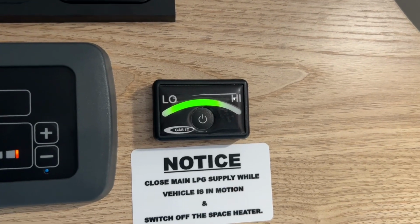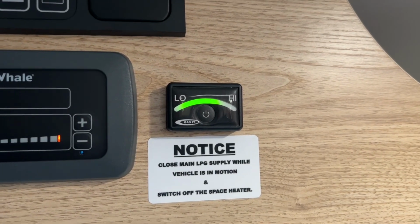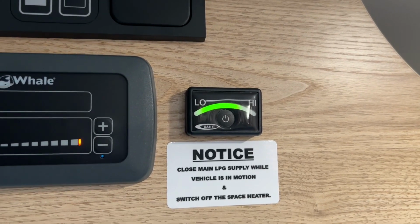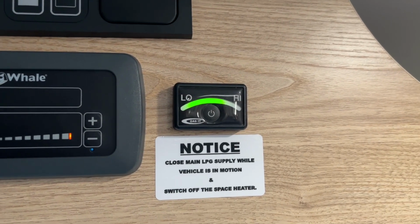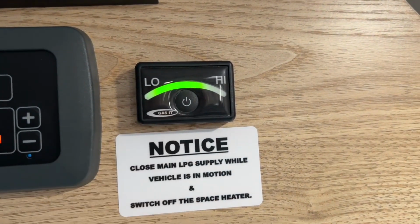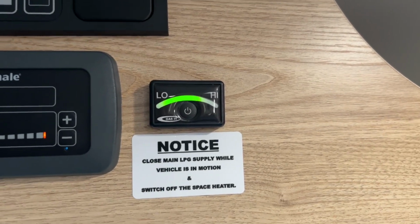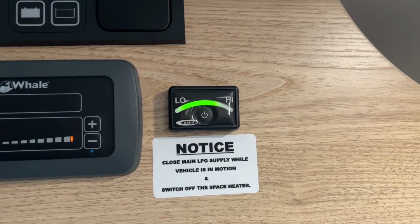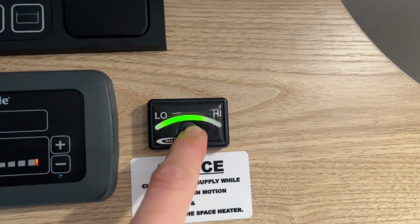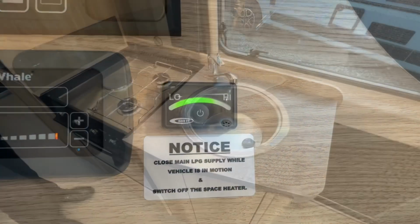And then this little dial here is your gas system level indicator. So this will tell you how much gas is on board your 25 litre gas tank. So it's shown green there, which is good, which means the gas is full. If that started to show red, the gas is empty and it's time to refill. You can turn this on and off, but it does come on with the main 12 volt control panel.